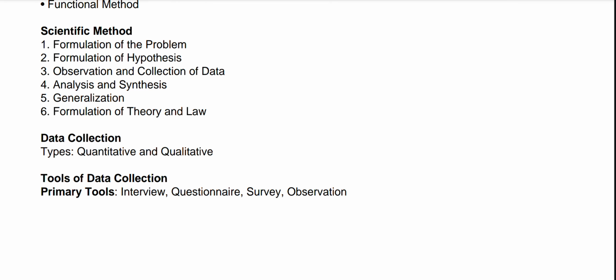Next is limited depth and context. It may not capture the motivation or the context of respondents' answers, potentially leading to superficial understanding. Interpretation and misunderstanding. Respondents may misinterpret questions or provide inaccurate answers due to unclear wording or lack of context.